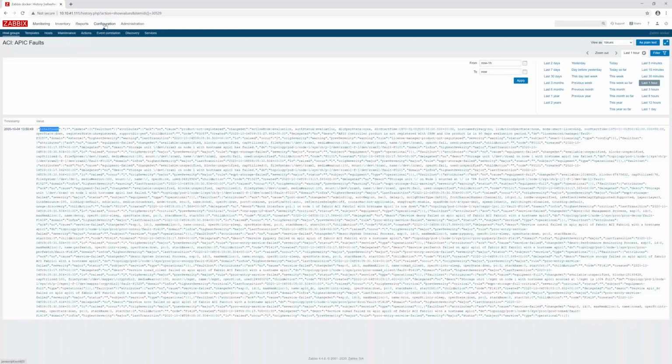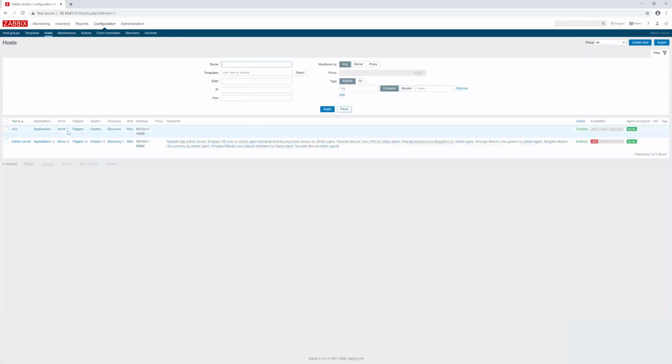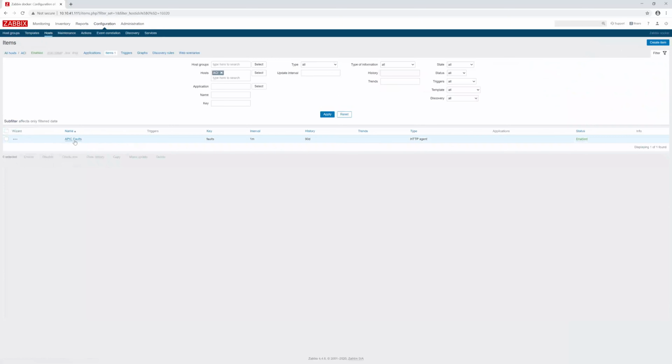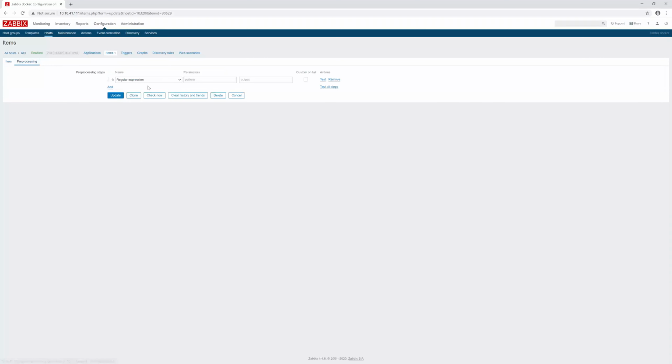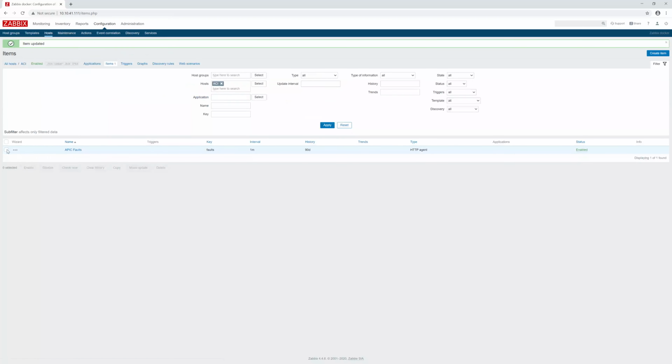We'll go back to configuration, hosts, items. We select APIC faults. We'll go to pre-processing. We will add pre-processing. It will be JSON path, and pattern would be total count. We will save it. We will check it one more time.